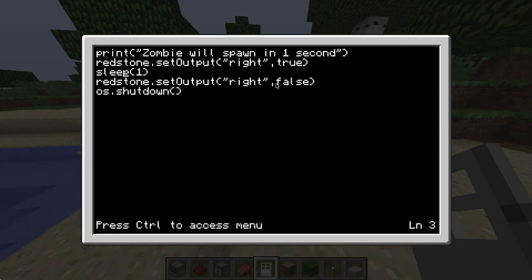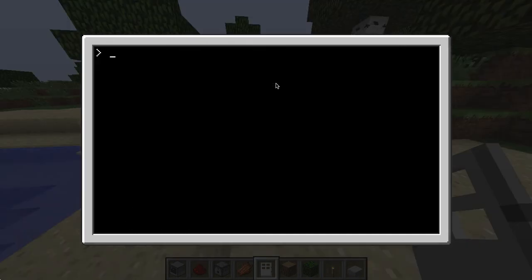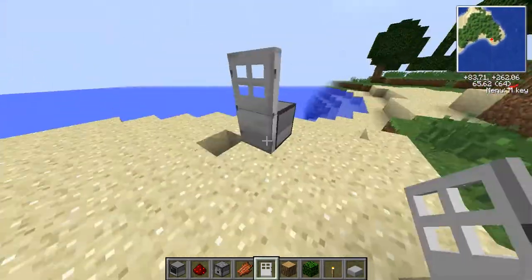So basically, when you sleep it, that's how long the redstone will actually be true. What you want to change the sleep to is how many seconds you want the door to stay open. Usually, I do 2. That should be enough. And then this is basically all correct, unless you want to change this. Door. Door will open. This is also to create passwords too, so you can just change it there. Save that. And now when you reboot it, say goodbye. Now when you do zombie, the door will open, and then it will shut.